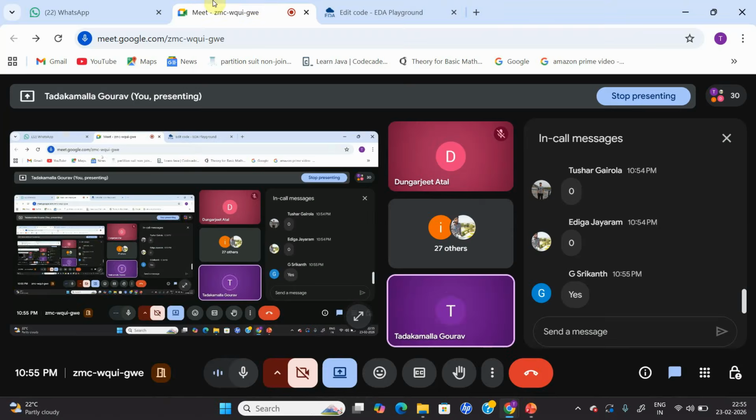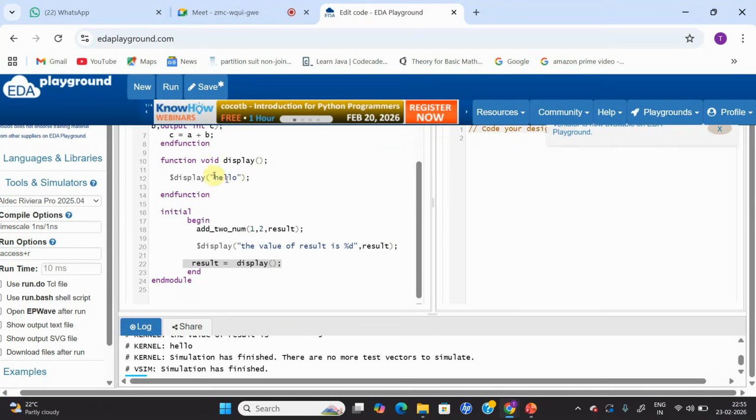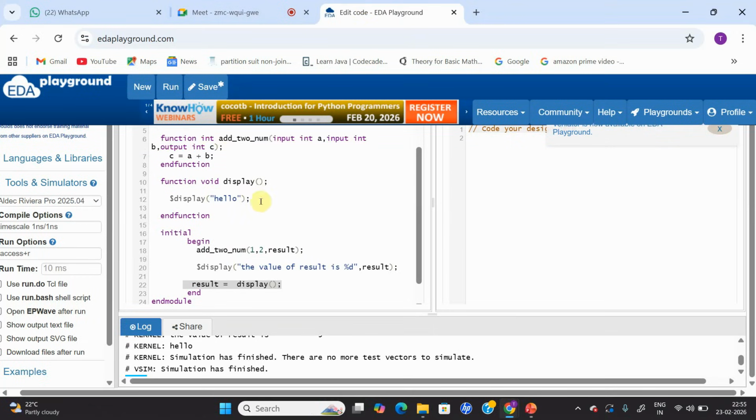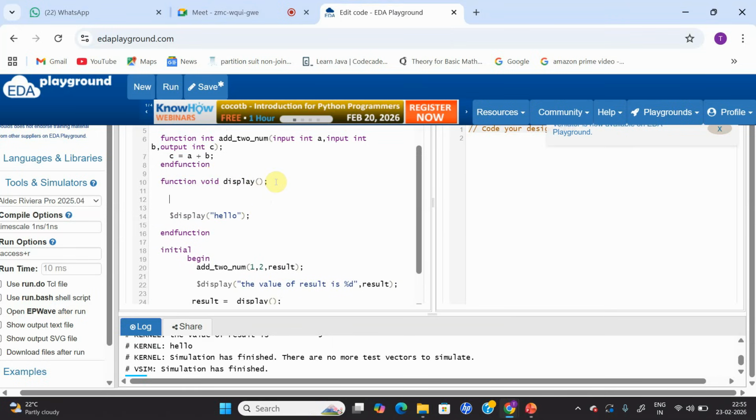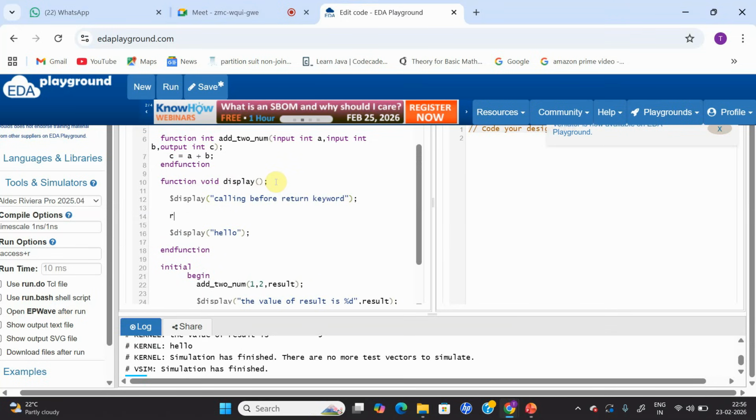For example, let us say this is function void display hello. Before writing hello, I'm going to write $display calling before return keyword, and return, and then calling after return keyword.